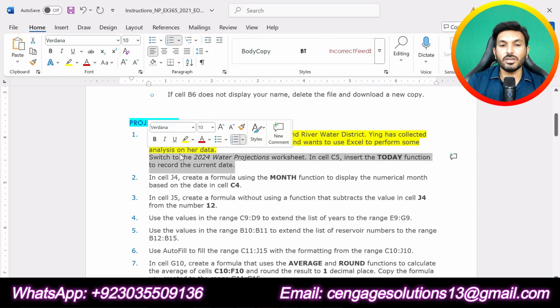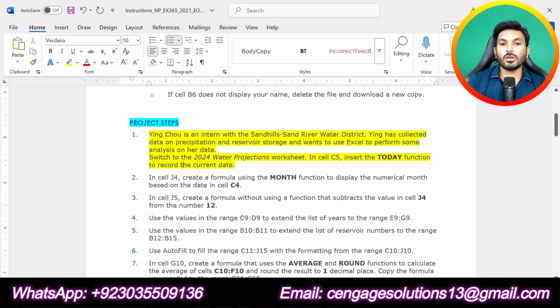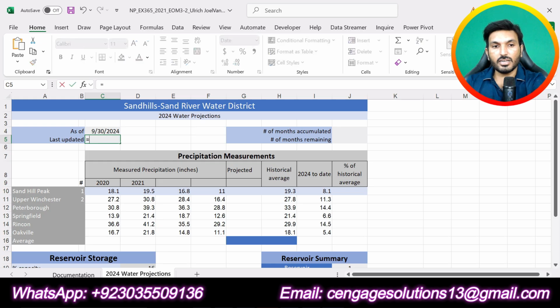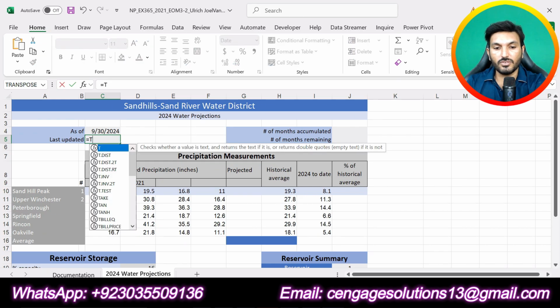The first thing to do is switch to the 2024 Water Projection worksheet. In cell C5, insert the TODAY function to record the current date. So first we move to the 2024 Water Projection worksheet, then go to cell C5 and show the current date using the TODAY function.